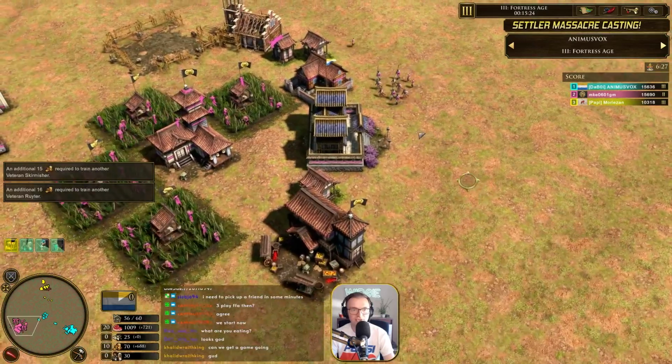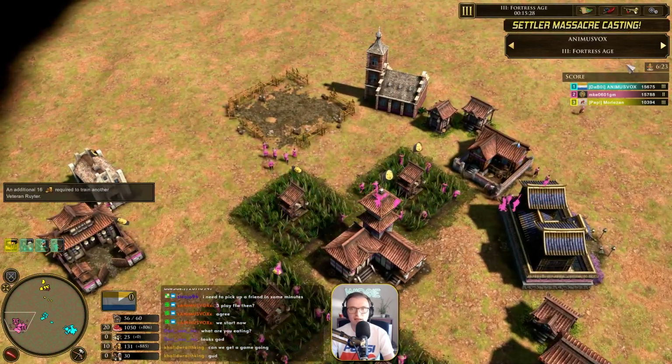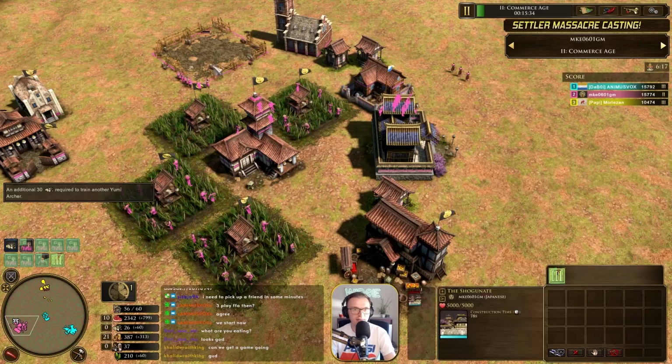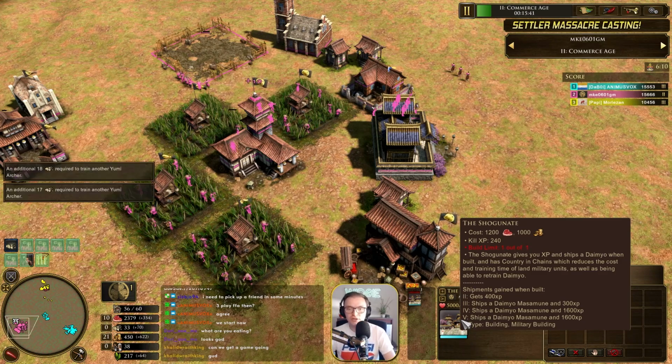He only needs 4 minutes to hold that, but whether or not he's going to be able to hold it again, who knows? Let's have a look at MK getting into H3. Yes, he's going for the Shogunate. This is the one that I go for. Very nice option, I think, because the Shogunate basically gives you XP, you get a daimyo, and also reduces the cost and training time of military units.